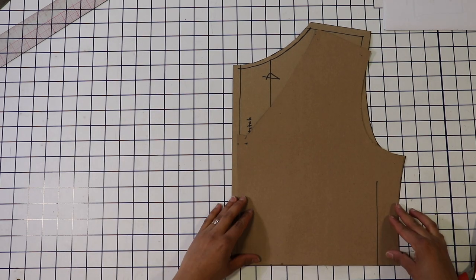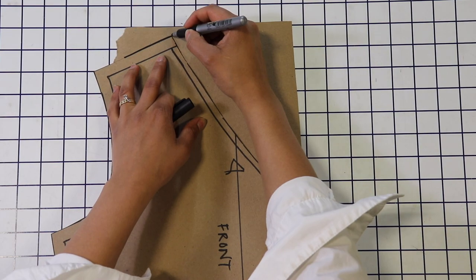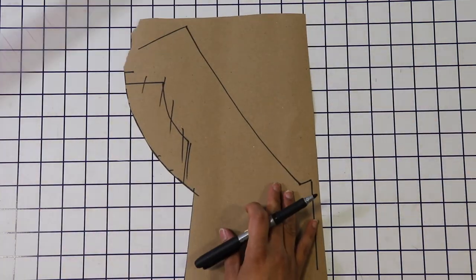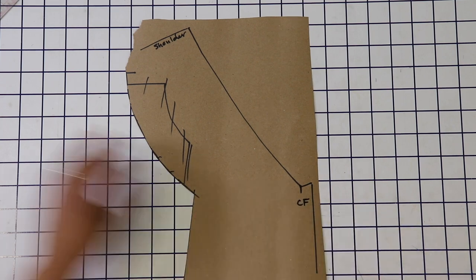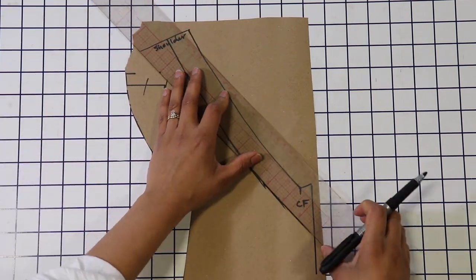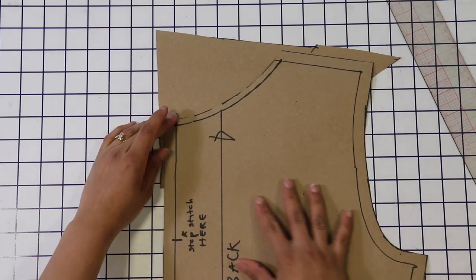Cut it out, and there they are, except I'm going to change the back neckline. So this is how I create the facing. You trace out the front area and make sure you mark where the shoulder and the center front is, and then add an inch all around. This is going to create a nice clean finish.